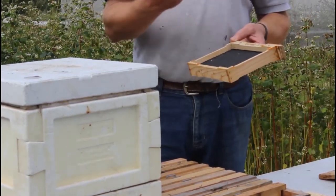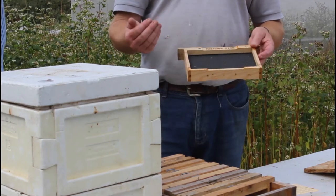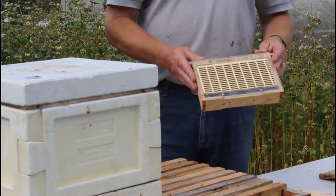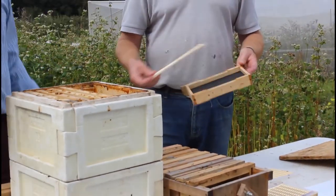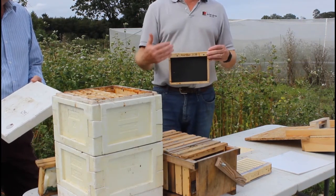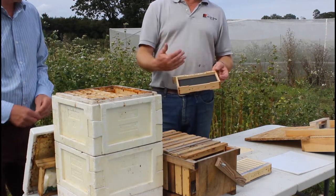We tend to use a bigger colony to do a lot of the hard work, simply because the small colonies don't have the energy to produce enough heat to do the wax pulling. But once we have a frame drawn, a couple of days prior to the study — on day minus two — we put the queen onto that frame and lock her in with a queen excluder that clips on with magnets. The queen will then lay up several hundred eggs, which we then allow to hatch. The day of exposure is generally the day the eggs go from egg to larvae, which means any chemical impacts are usually immediately obvious. We then track that frame all the way through the study and because of the serial number we know we are looking at the same frame.